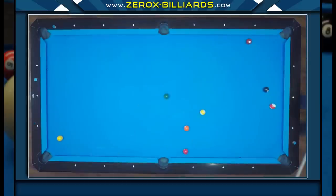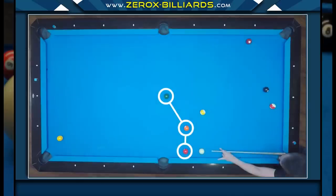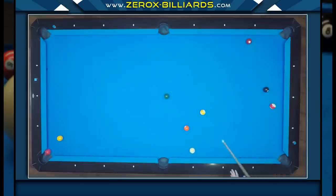And the last tip is to look at which balls are connected with each other. For example, in this layout, the 3, 5, and 6 ball are all connected, which means we don't have to do very much with the cue ball to pocket the 3 and 5 ball, leaving us with position on the 6 ball. At this angle on the 6 ball, the cue ball will head toward the in rail, giving us our angle on the 1 ball that will send the cue ball toward the 7 ball at the correct angle.